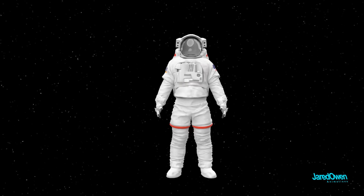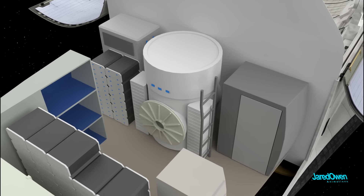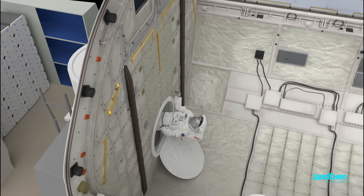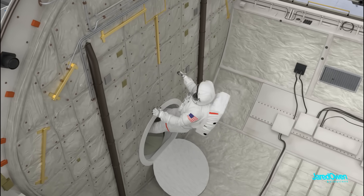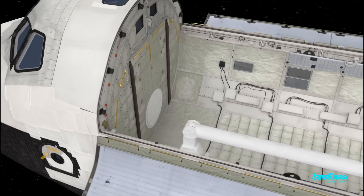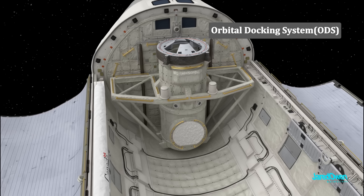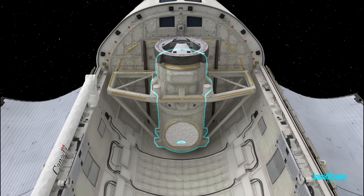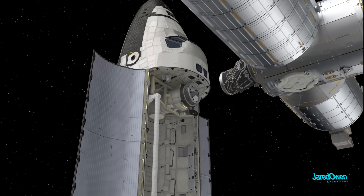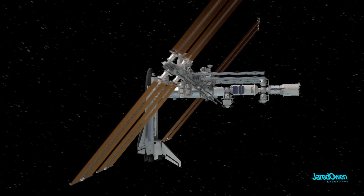When astronauts put on their spacesuits and go outside, it's called an EVA, or extravehicular activity. The astronauts put their spacesuits on in the airlock, then they can open up the hatch on the other side and go out into the vacuum of space. Later shuttle missions had the airlock in the mid-deck removed, and another one was installed inside of the payload bay. This whole system is called the Orbital Docking System — here's the airlock, the supporting truss structure, and the top part is the docking mechanism. This is how the space shuttle was able to dock to the International Space Station. Once it's docked, the astronauts can freely float to and from the station.